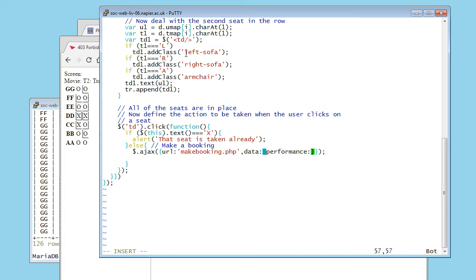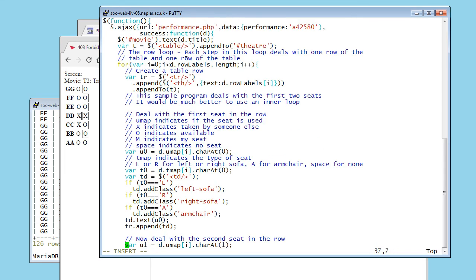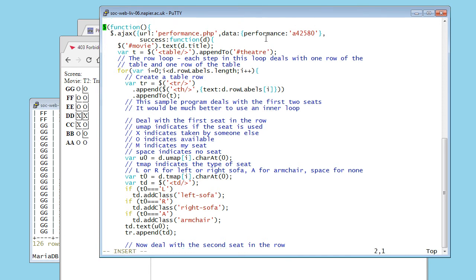Okay, and I don't think I've got a variable for performance. No, I hard-coded it there. That's annoying. Well, we start out hard-coding it. Let's at least put it in a variable. So I'm going to make up a global variable. Performance equals that guy there, without the colon.